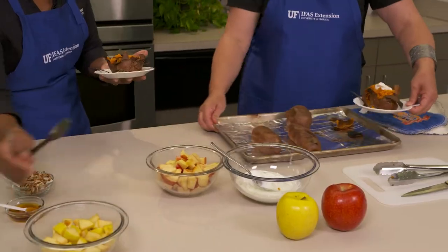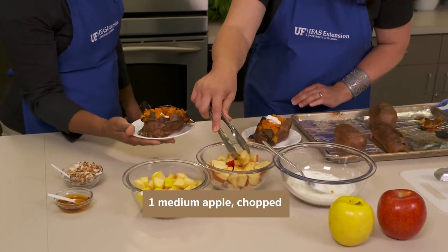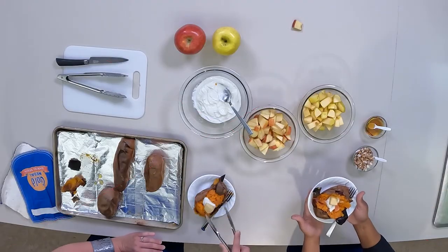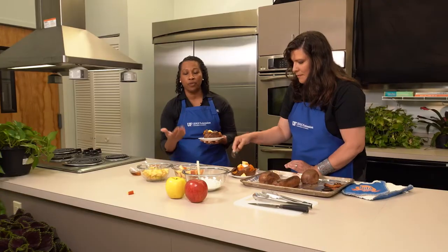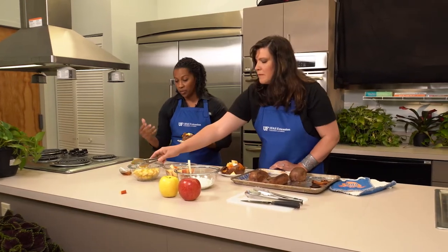And so we can choose whatever apple that we like. So here's the red bowl and the green bowl. I'll let you choose since you're my guest. Thank you. All right, so I got some red, and can I have a little bit of the green too? Make it colorful. And typically when you're cooking with kids, they do like things that are colorful. So if you let them be a part of the process, kids are more likely to eat a little bit more, as well as adults.